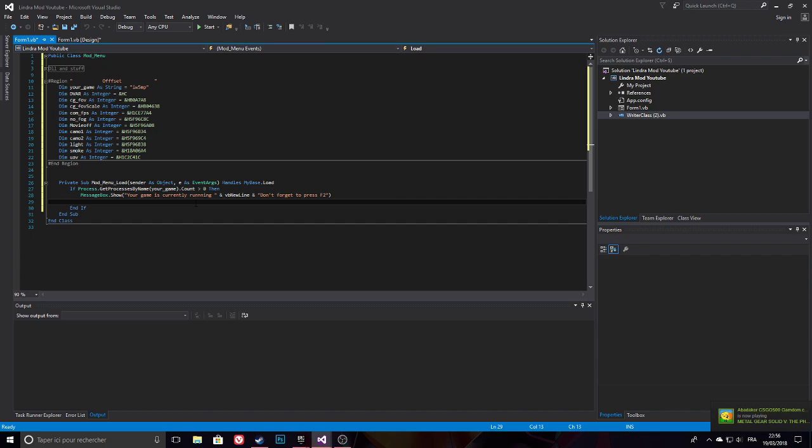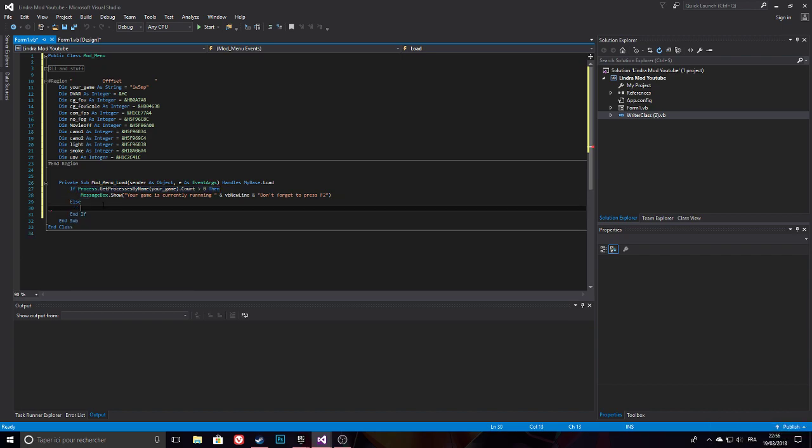Put it in full characters. So else if, the same things, no, just write else. MessageBox.Show: your game isn't running. The tool can't be launched.